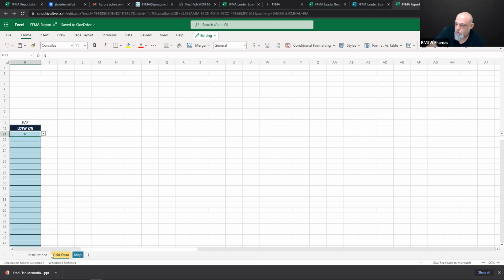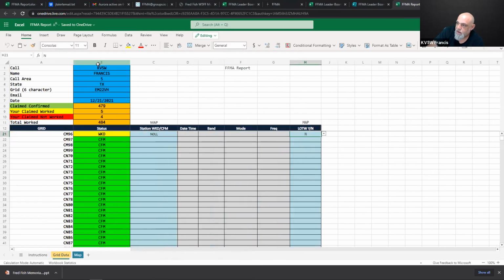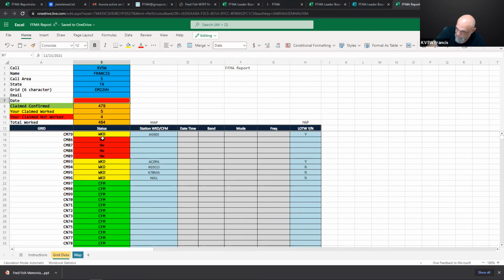So go through, use the example on the instruction page, fill out all your data. Leave this blank until everything's good to go. Now this isn't my actual sheet, but I'm just showing an example of some of the new features that I've added to it.